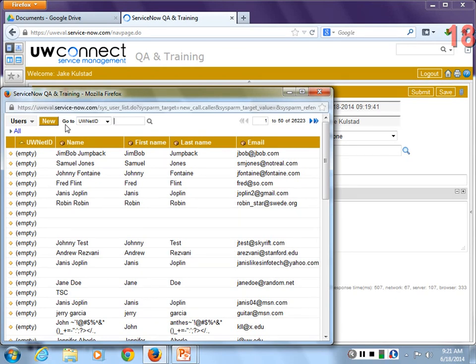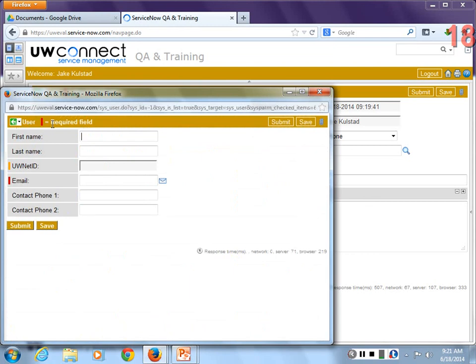So I can click on New. Give them a name. First and last name are not required. The only thing that's essential is an email address. That's going to be the primary key in our database. They have to have an email address. People ask, well, what if they don't have an email address? No, they have to have an email address. You have to have something to put in there in order to have a record for a person. Make sense? Okay. I'm going to cancel that because I don't want to make other garbage in there.